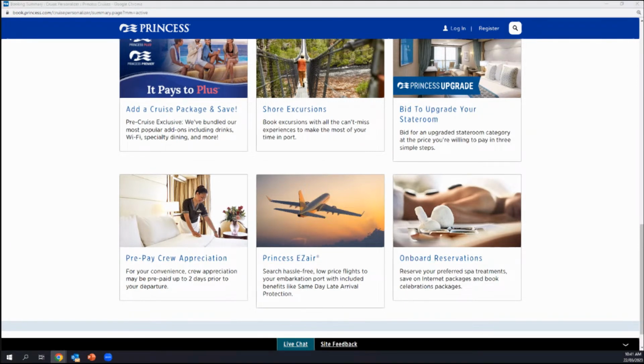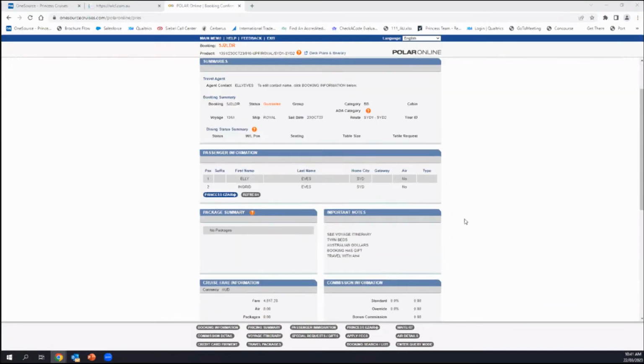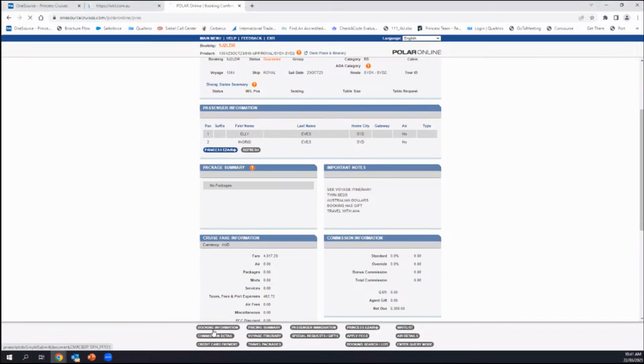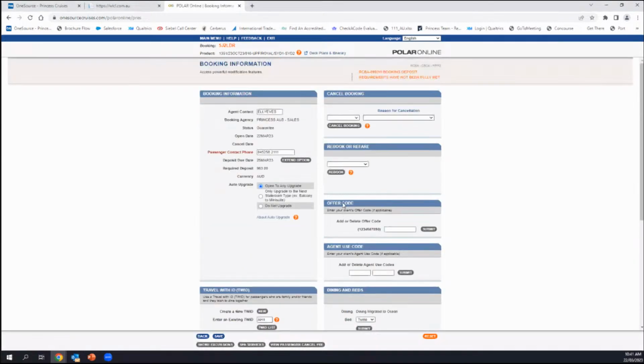Now, I do just want to show you where you can add in the offer codes. So, if you weren't really comfortable refaring in Polar Online between Princess Plus and that sort of thing, go back here, booking information. This is where I'm talking about the offer code.